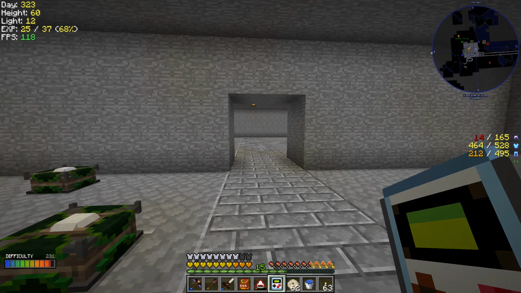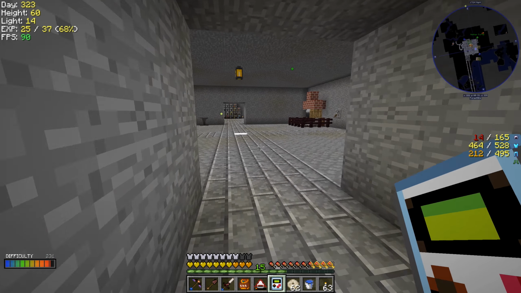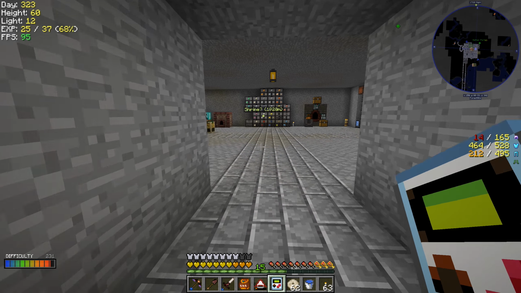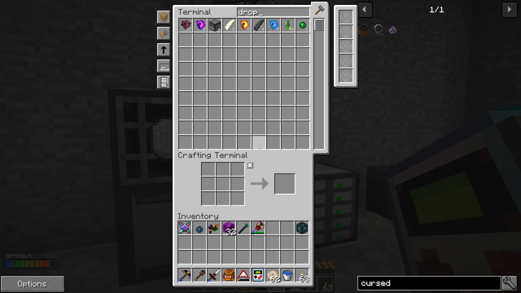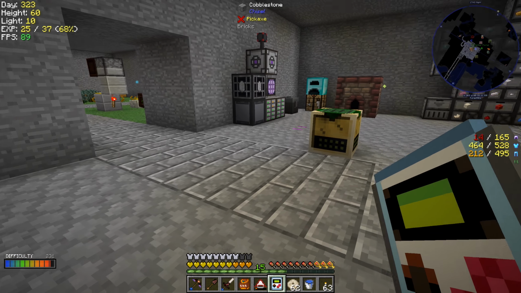Now, I'm not sure if we have any of the Drops of Evil that we need to create Cursed Earth. So let's go to our Applied Energistics system over here, take a quick look. I'm guessing we don't have any. I don't remember. Drop of Evil. Yeah, we don't have any of those. Okay, so here's what we need to do. We need to go to the Nether. We need to find wither skeletons, and we need to murder their faces.